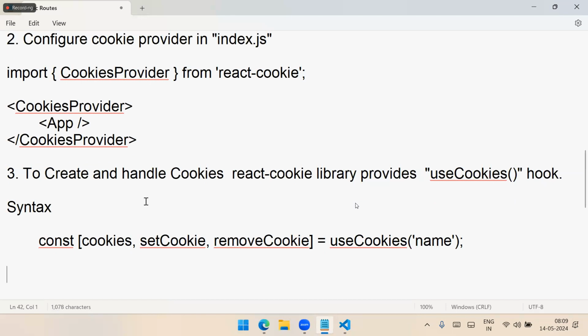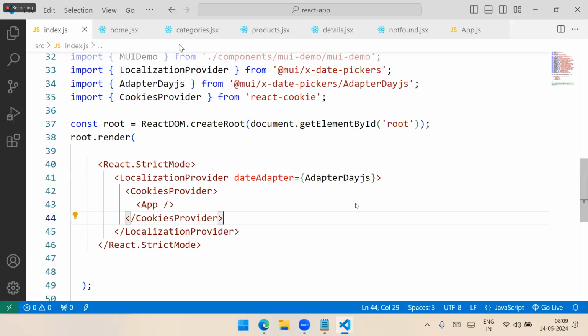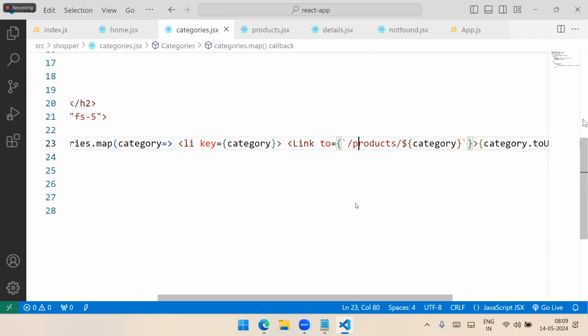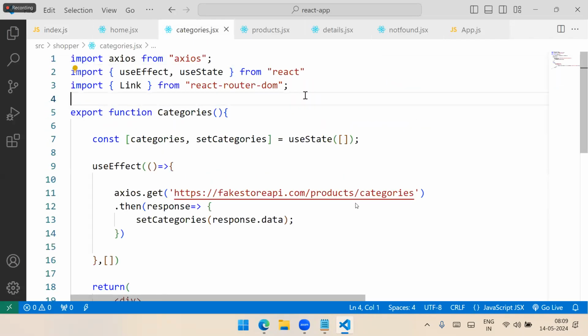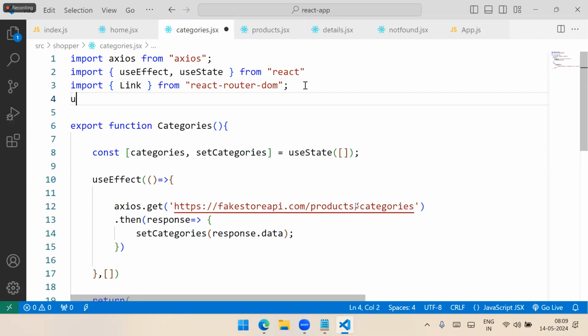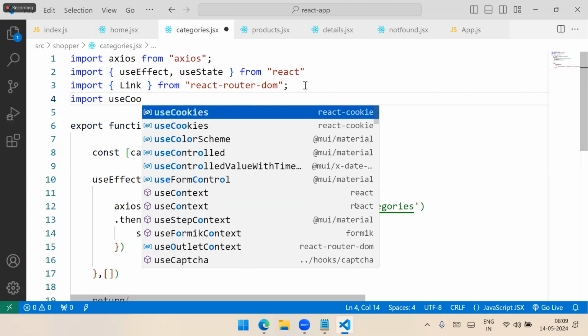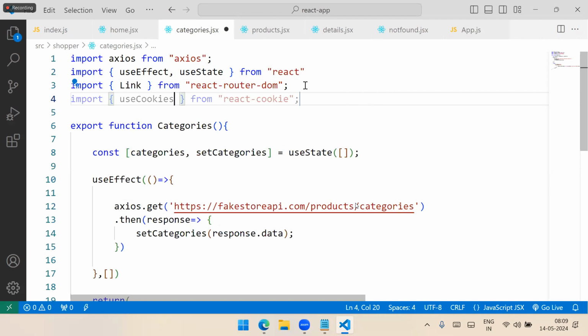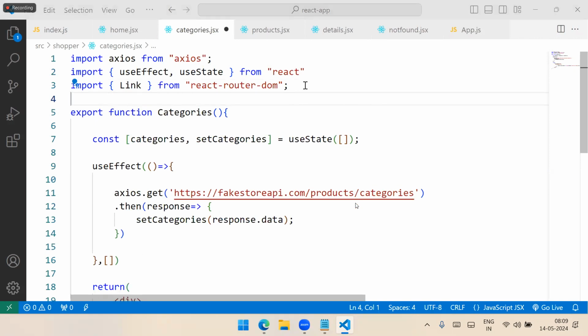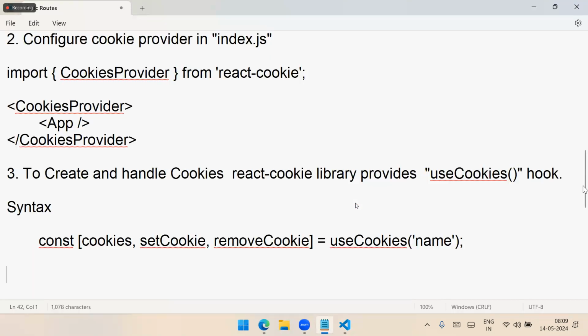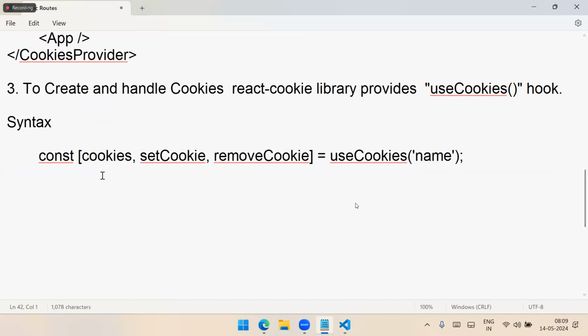So it provides a hook called useCookies. Anywhere you need it, you have to import the useCookies hook. That provides three objects: cookies, setCookie, removeCookie.